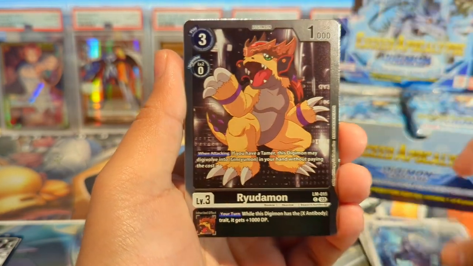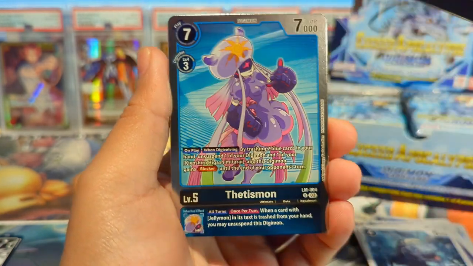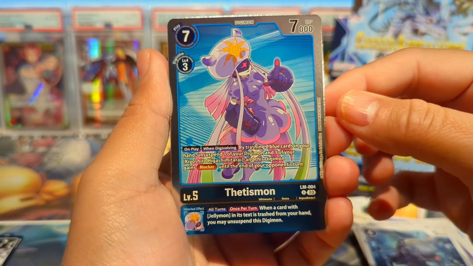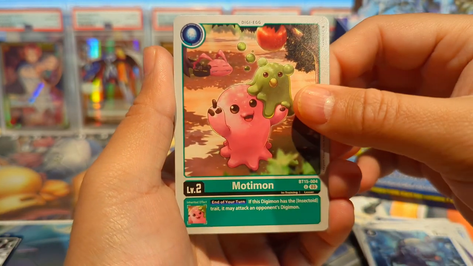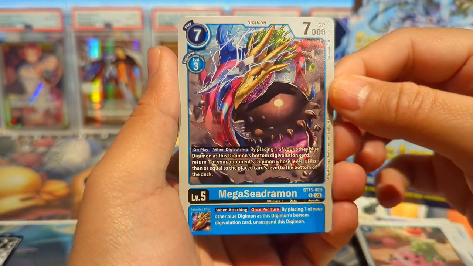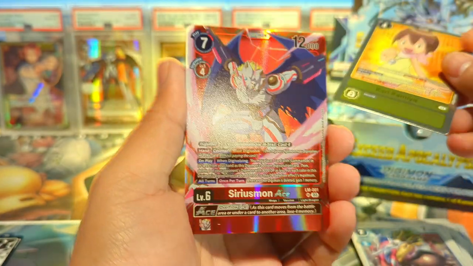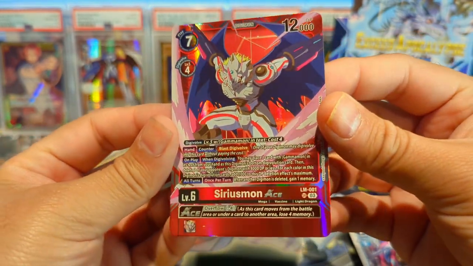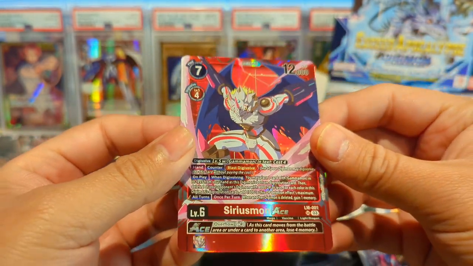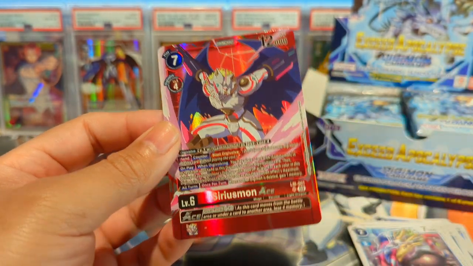We have a Seolumon. Hey, we have another LM card, which is Ryudamon. Nice. Hey, another LM card, LM4 Thetismon. We have Motimon, Mega Seedramon. First rare is Kari Kamiya, and we have an LM card that's, wait, do we have another? Nope, that is the last card, but this is a Seriousmon Ace. Looks sick. I don't know if this is an alt art. Doesn't feel like it, but nonetheless, it looks really nice.